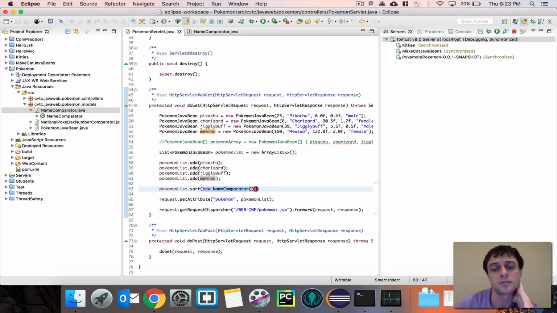And again, this is pretty slick. So this is where I'm going to pause this video. In the next video, we're going to take a look at Java predicates. In this video, we looked at how to sort elements by name or by numbers in various different ways. In the next video, we're going to use predicates to filter away Pokemon that we don't want to see. So again, thanks for watching.